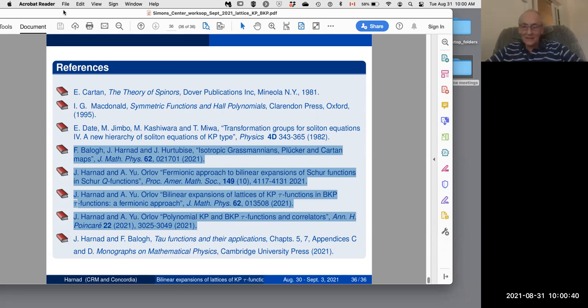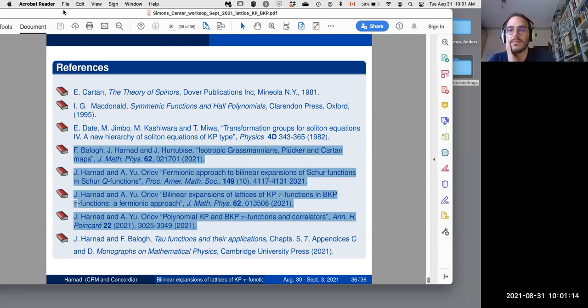In some sense, that's contained in this, because BKP and DKP, one can be viewed as a sort of restriction of the other. So we didn't separately treat DKP, but you can extract the DKP results out of these BKP results. This is fairly standard. It can be seen from the papers by Johan and Victor Kac. So it's not that they're new identities, it's just restrictions over the ranges.